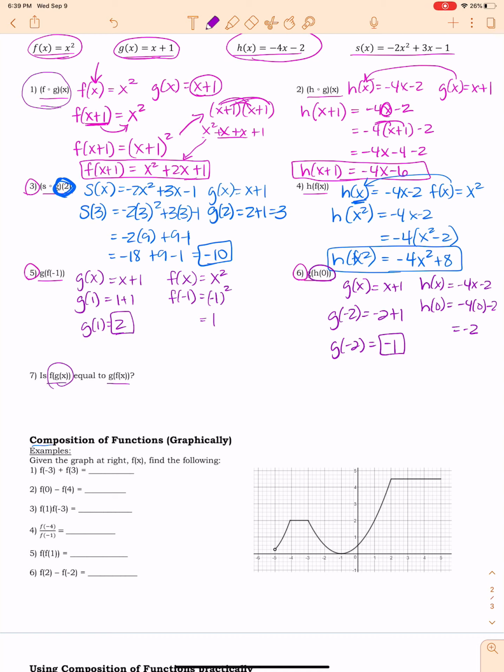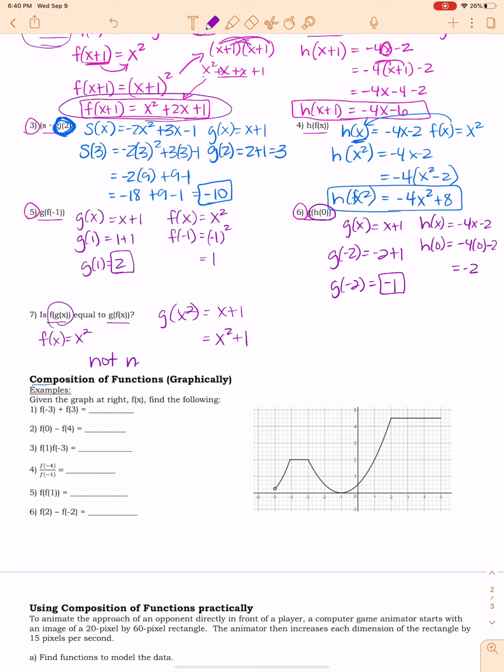So will the reverse always be the same? Well, think about this. F of x is a quadratic, and all I've really done is replace the x values with g, because I've replaced the domain with x plus 1. So it doesn't necessarily mean that the reverse will work. So if I'm looking at g of f of x, and I replace x with x squared, as you can see, you do not get the same thing you got for f of g of x up here in these examples. So your question is not necessarily. I'm not saying it can't ever happen, but you can't make the assumption that it will happen. All right, so just because f of g of x equals one thing, it doesn't mean g of f of x is going to equal the same thing.